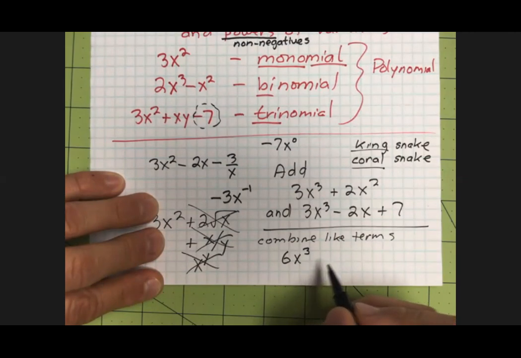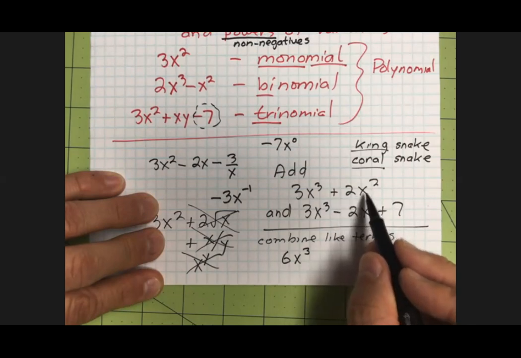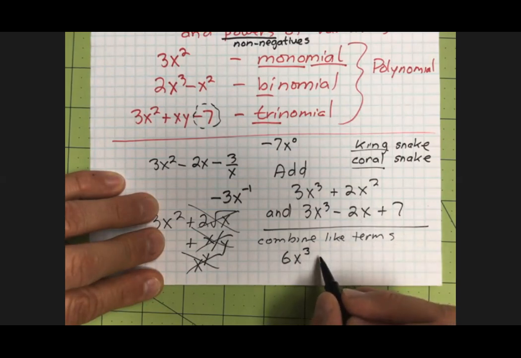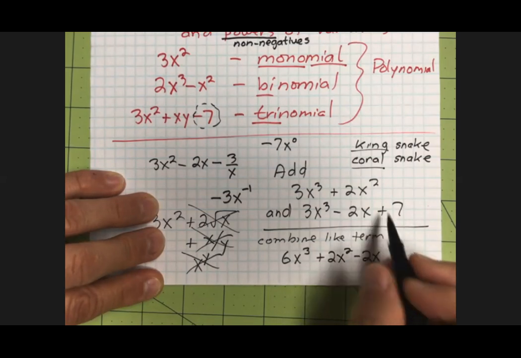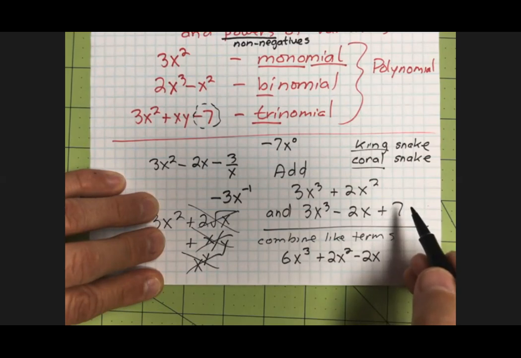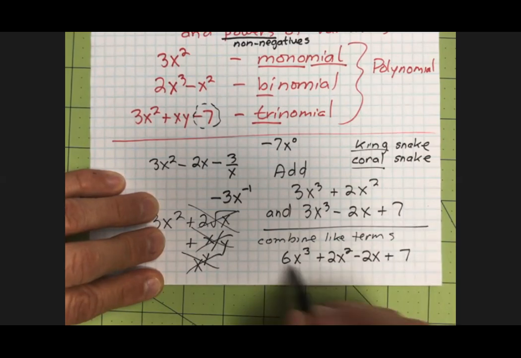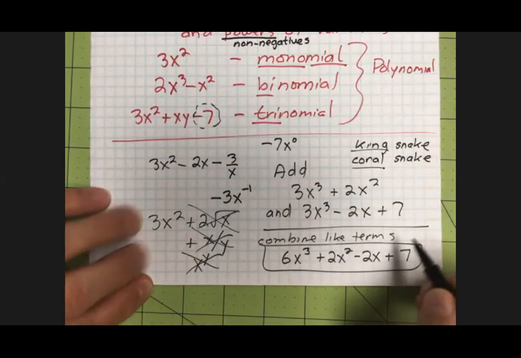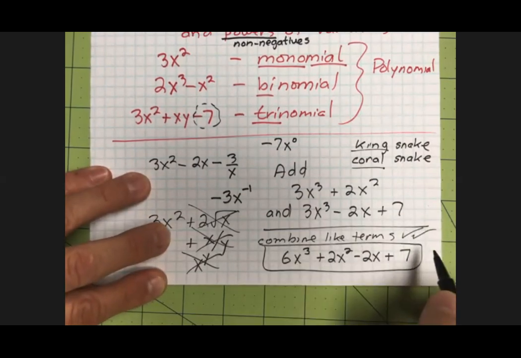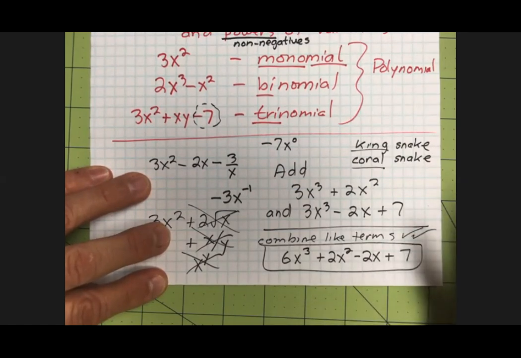x cubed puppies. I have 2x squared, and then I'm going to subtract 2x. They don't go together. I don't say I got 0 somethings. No, I just take them with me. I got 2x squareds. I'm going to subtract 2x's. The 7. Okay, it's sitting there. 7 plus 0 is 7. So we're going to start to play with these things called polynomials. And one of the key commands or instructions is always combine like terms. Don't add things together unless they have the same variable and exponent. They don't belong together. Apples and oranges. Don't add apples and oranges.